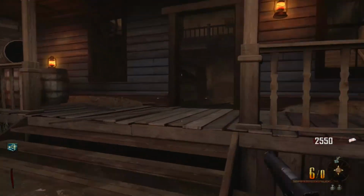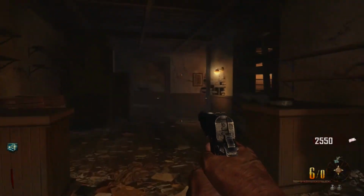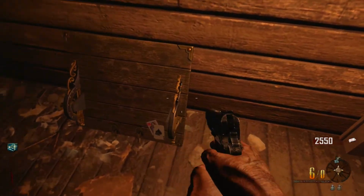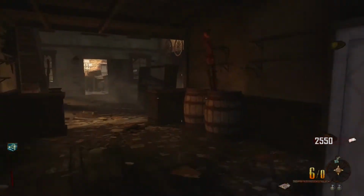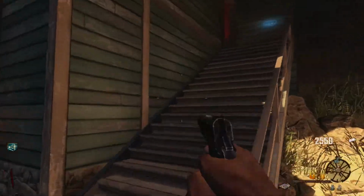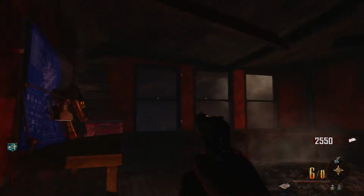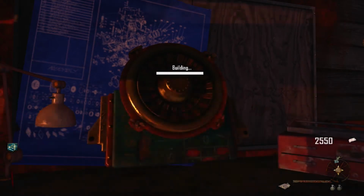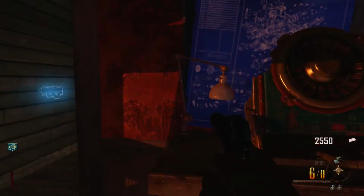So then the next thing you're going to be needing is this little card table, I believe is what you're going to be referring to it as. As you see, it does have cards on it, and it has some nice stuff on it. Anyways, let's go ahead and head on back up these stairs, and we should be able to place this part on. Now, this is actually going to be the base, so it would make sense to put it all together like that, but hey, as you see, we need one more part.